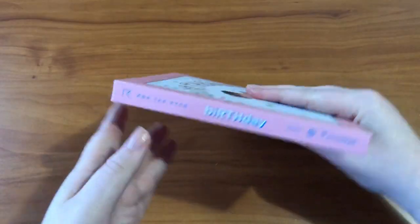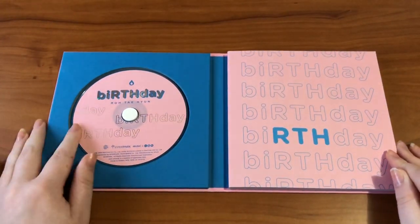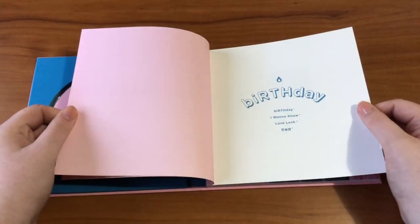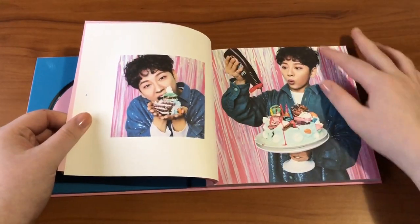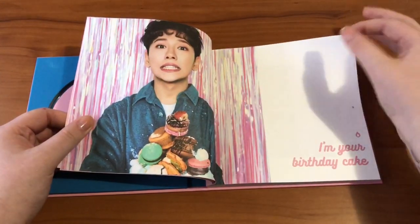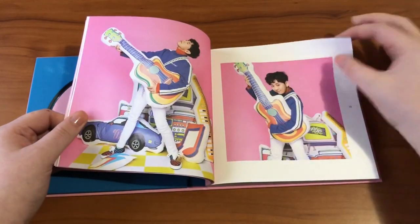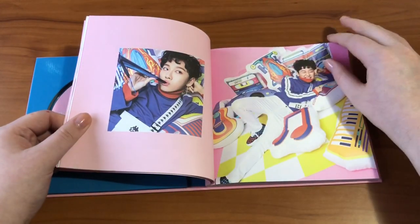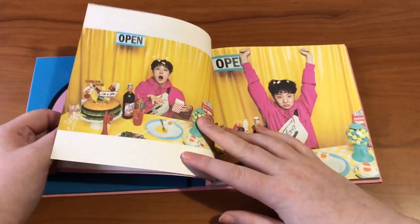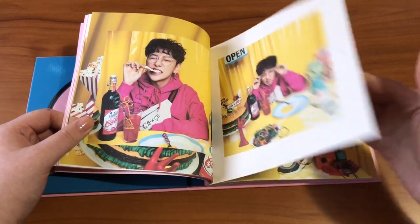This is the side of it — nothing special anywhere else. I think this cover is really cute. The CD is really cute; I really like this pink color. Here's the photobook. Here's the track list, which I'll talk about more later. I think this photobook is one of the cutest things ever, and I think Taehyun suits the cuter concept really well. He can do both the darker concepts and these cuter concepts — the duality of Taehyun is an interesting one.